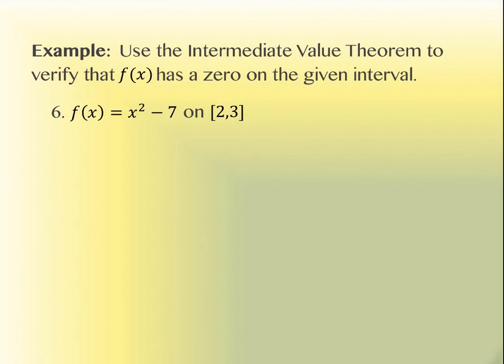This one says, use the intermediate value theorem to verify that f of x has a 0 on the given interval. In order to use the intermediate value theorem, you have to satisfy a few conditions. The first issue is you have to actually tell me that this is continuous. Why is f of x continuous? There's lots of things we could say. There's one that's really easy, though. Because it's a polynomial is the easiest way to say that. That's right. Very good. F of x is a polynomial, so it has to be continuous.